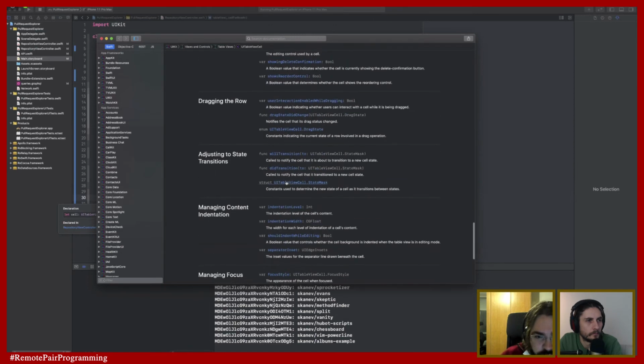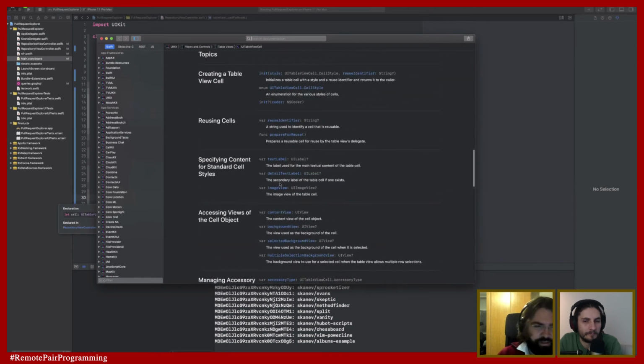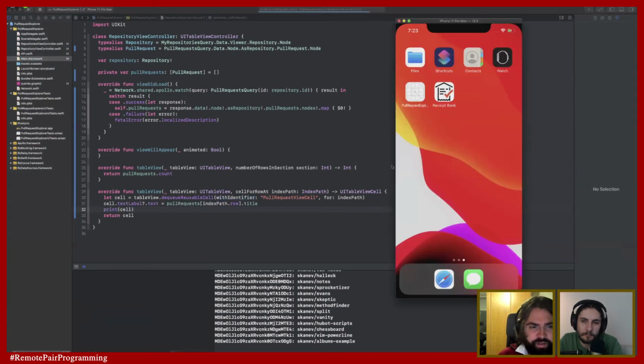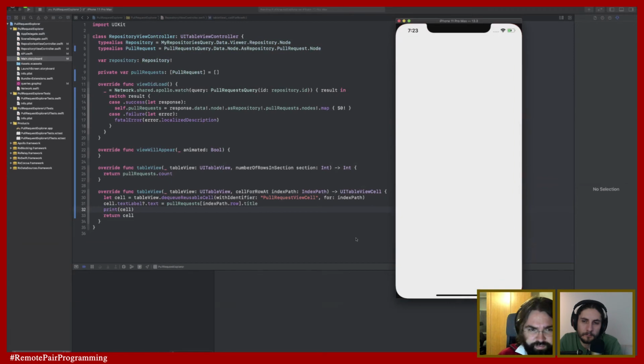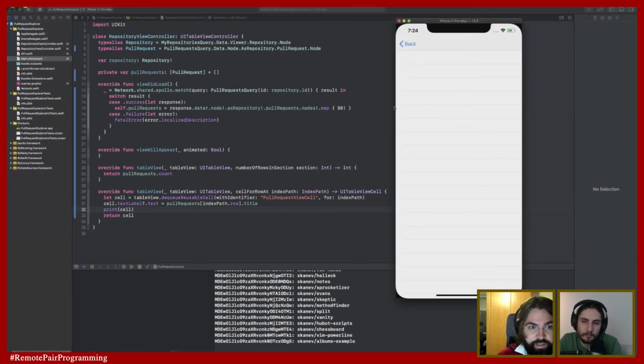And again, this should be something that an experienced iOS developer knows. This should be fine. Actually, let me just make sure this one gets called, because it can be something as stupid as that. It is something as stupid as that.